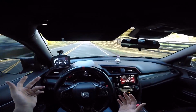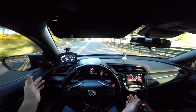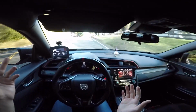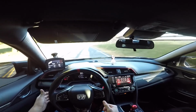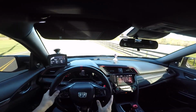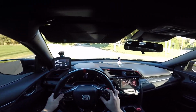The car basically drives itself. If you keep your hands off the wheel like this, it will tell you to put your hands back on the wheel every maybe 30 seconds. But it's not touching the gas, brake, nothing. See, it's telling me to touch the wheel. The car basically drives itself. Another reason that it's so good for daily driving. Got plenty of storage in here. Again, just an all-around really good car.